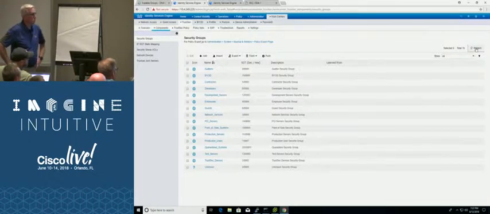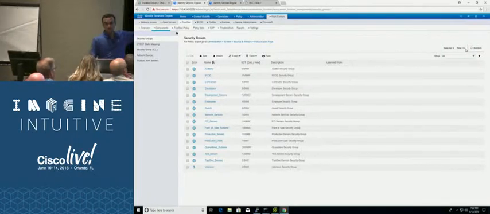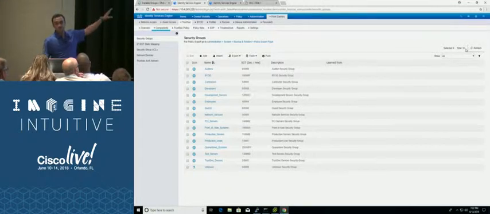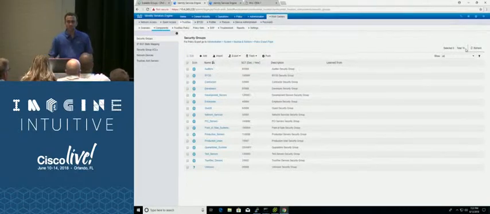The 16 SGTs that you are seeing right now are there by default. When you install it, you get those 16 SGTs. You can add your own customized SGTs based upon your needs. So it's greenfield-ish. I'm not sure what you mean by greenfield here.